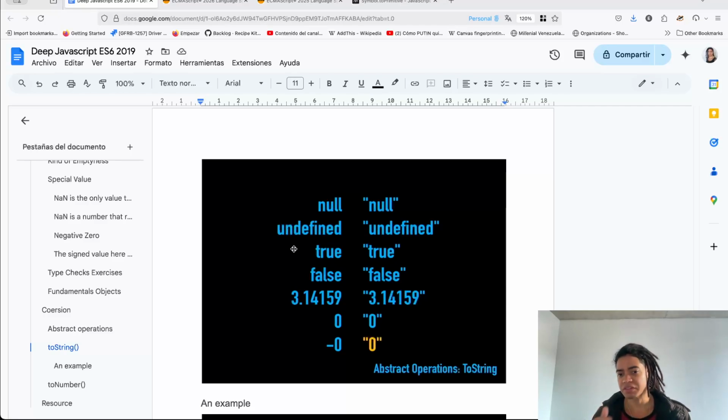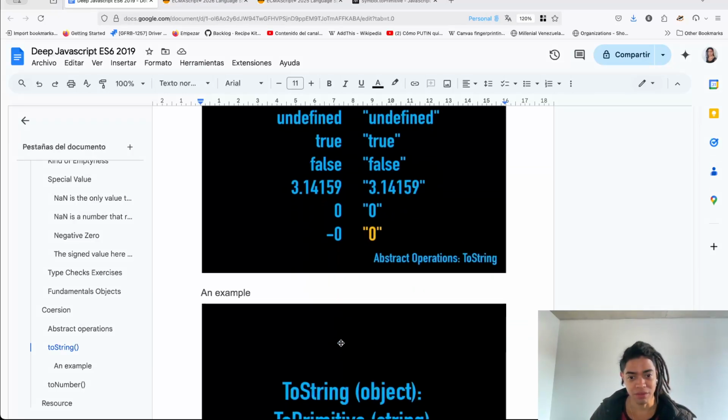For primitives, it's pretty much the same: null, undefined, true, false. This is actually very intuitive, unless it is minus 0.